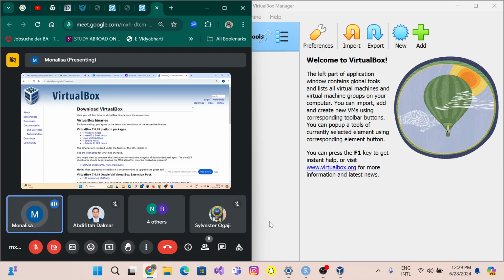Okay, let me show that you have downloaded. Then after that, I will just say the steps. Don't change anything, just let the settings be default. Click on OK, click on next to finish the installation process.